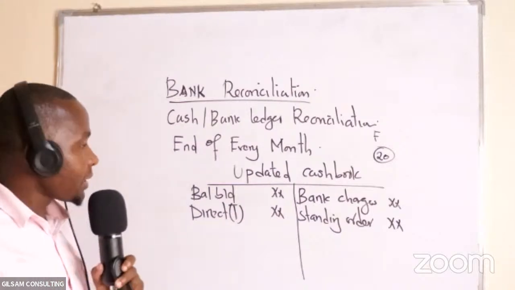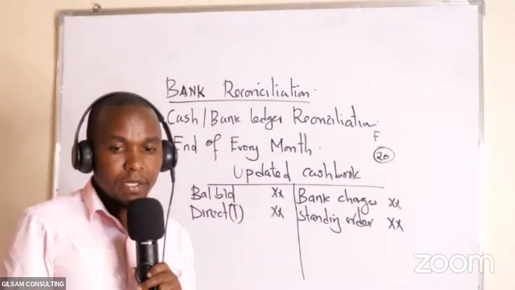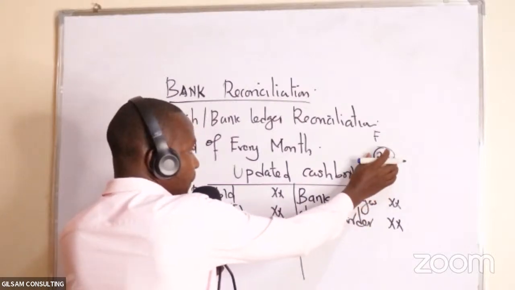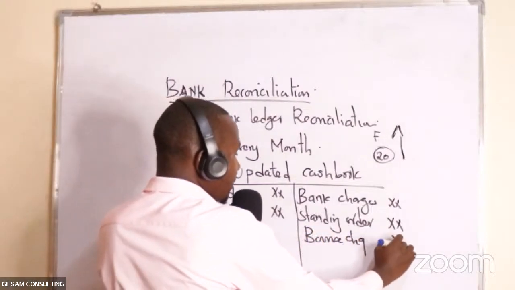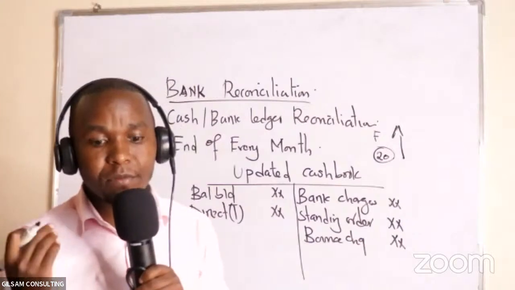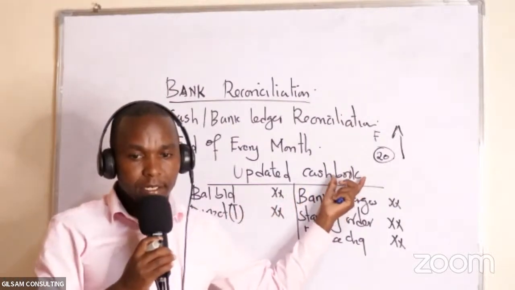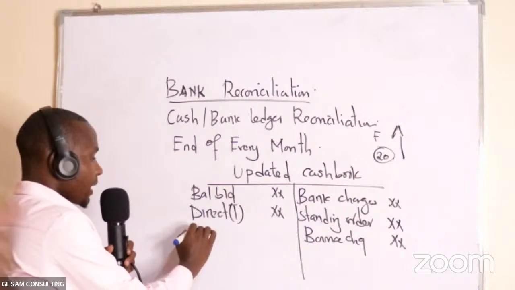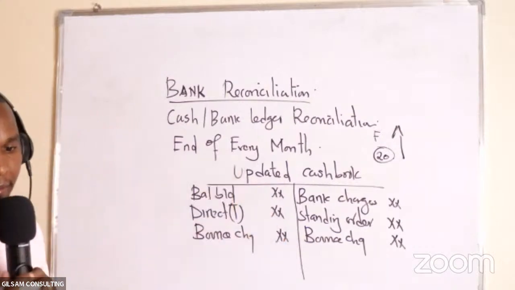And then another one, maybe kuna refund, umepata check haikuenda through. So kuna bounce check, you reduce your balance because your balance ilikuwa imeenda juu, then you reduce your bounce check. So bounce check also, it can be two-way round. So maybe another one, you were paying suppliers, but you didn't write the correct name of the supplier. So that check will not go through in the bank. And already you have credited your cash book. So you do a journal to reverse back by debiting the cash book again with a bounce check.